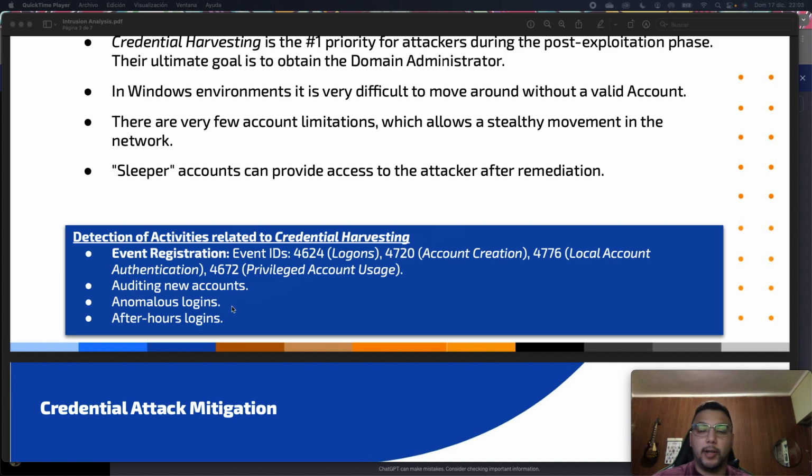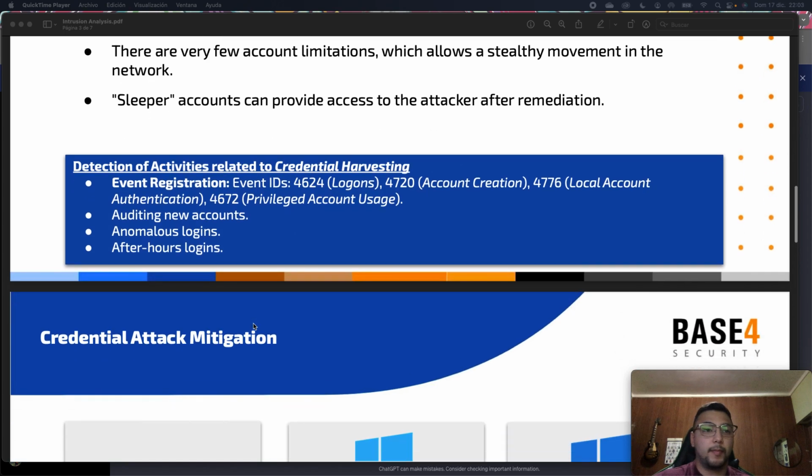For example, if you are an attacker and you log in from Switzerland and the platform is in Argentina, the SOC can see that and block you. Or sometimes the SOC sees after-hours logins, for example, every day at 3 a.m. you log in to the system.